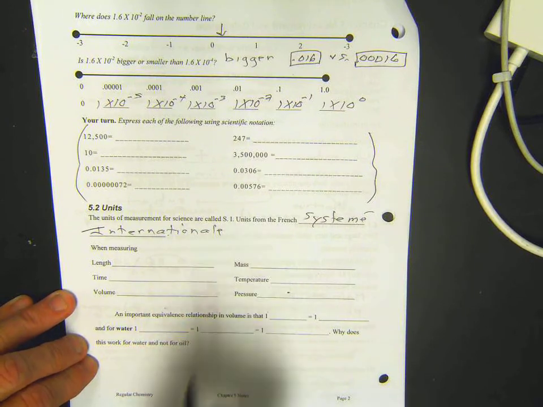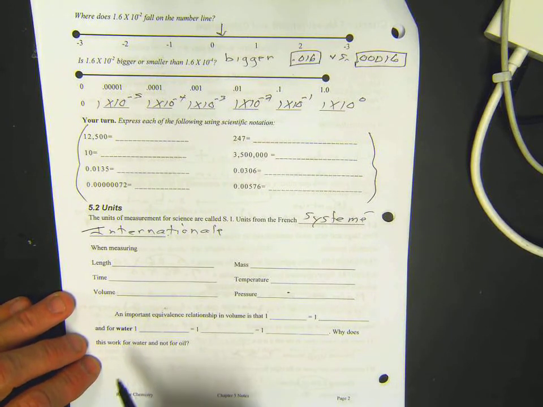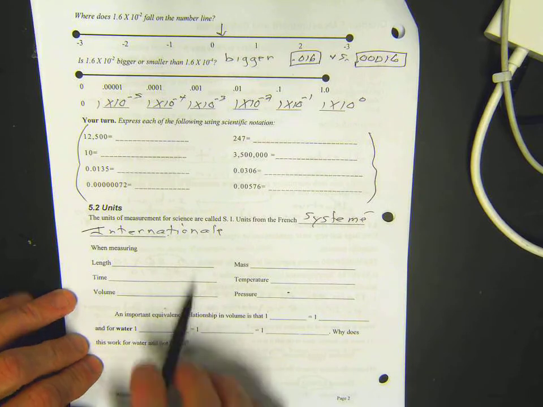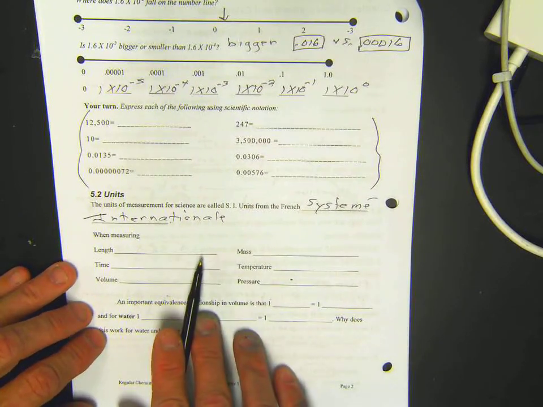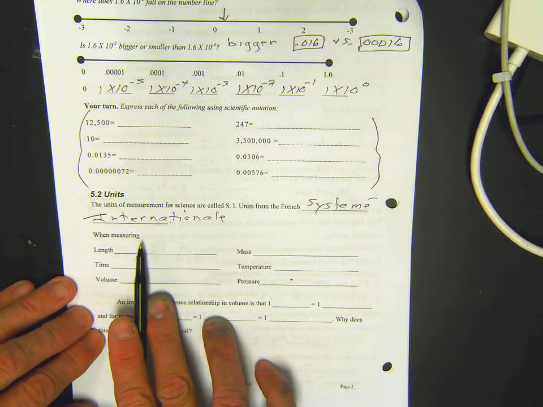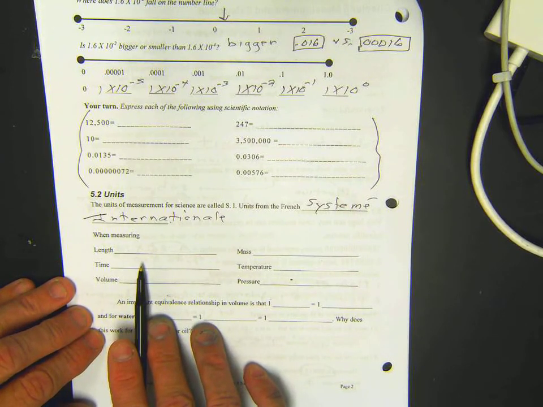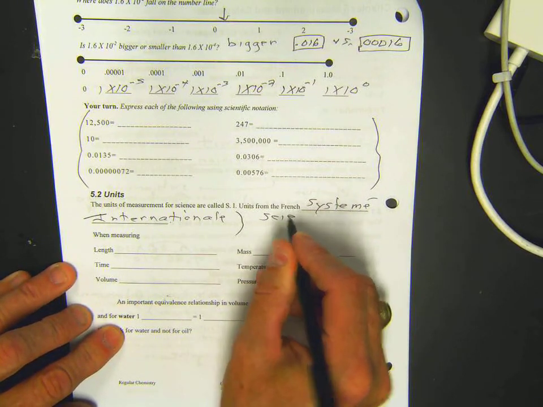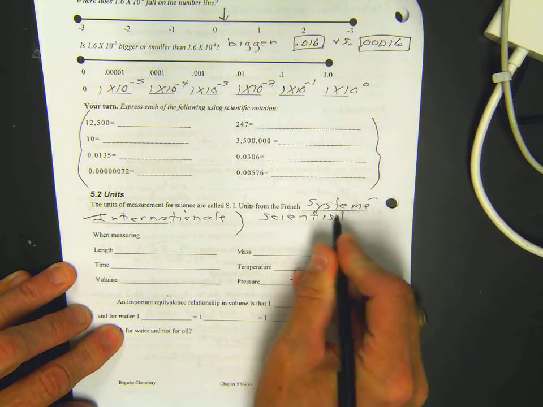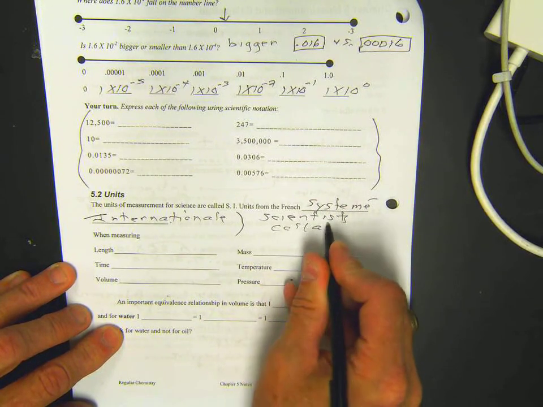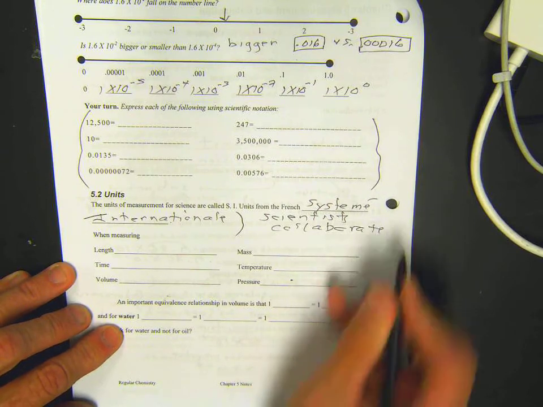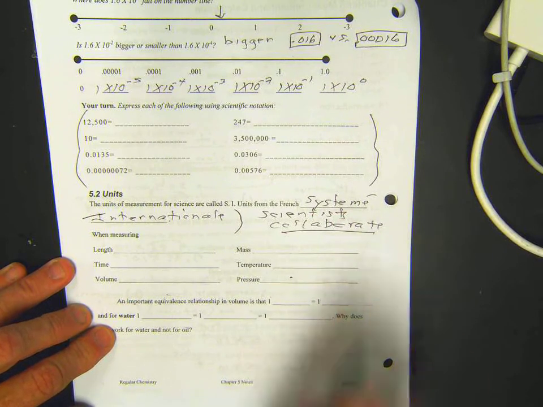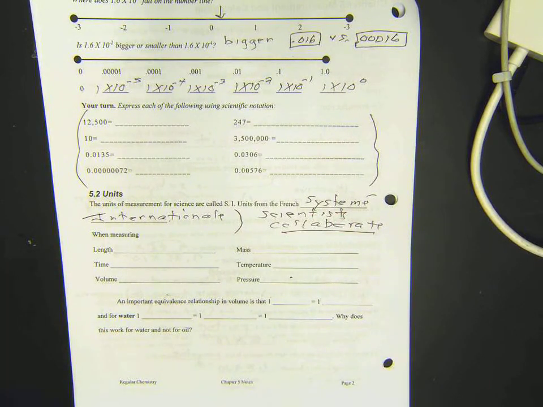This is like a large organization. These chemists and scientists get together once a year, stay in a nice hotel, have some nice meetings, but basically they get a few things done, and they decide what's the common measurement that we're all going to use to measure length and time and volume, because it's important that scientists collaborate. Why don't you make a note of that? Scientists have to collaborate. It is very important. You might be doing a lab and you want to share your results with someone in Sweden. You've got to have a common way of measuring it.